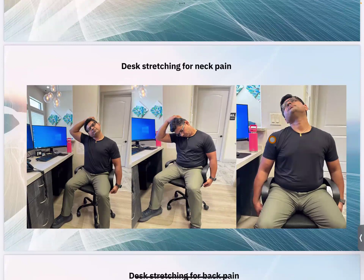Now, here's the daily stretching for the neck. What I'm doing right now, as you can see, one is side bending, one is going forward and looking down, and the second is looking up and stretching on the other side. So we're working your trapezius, levator scapulae, and scalene. There are 3 different muscles in your neck. So you're stretching that. Think about it, 20 seconds, 20 seconds, 20 seconds. That's like 1 minute. So you can do it.